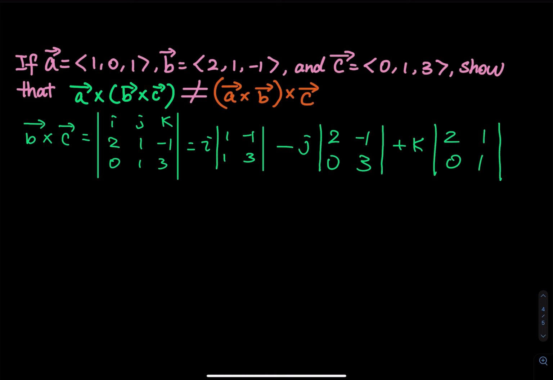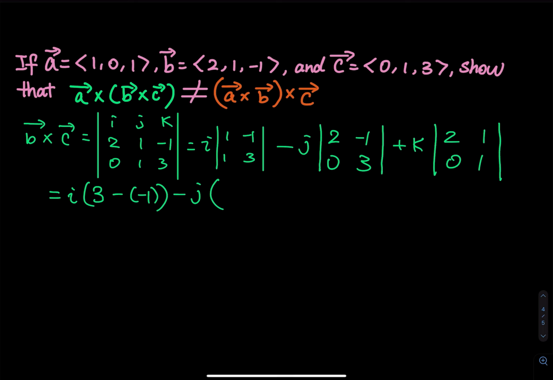And then here we go. So we have what goes first? We have an I, and then what goes here? We do a cross multiplication: 1 times negative 1 minus 1 times 3. So 1 times negative 1 is negative 1 minus 3. Oh, actually, you know what? I got the other way around. My mistake. You should do 1 times 3 first. The product is 3, and then the other product is negative 1, so we will be using 3 minus negative 1, and then minus J, and then we cross multiply.